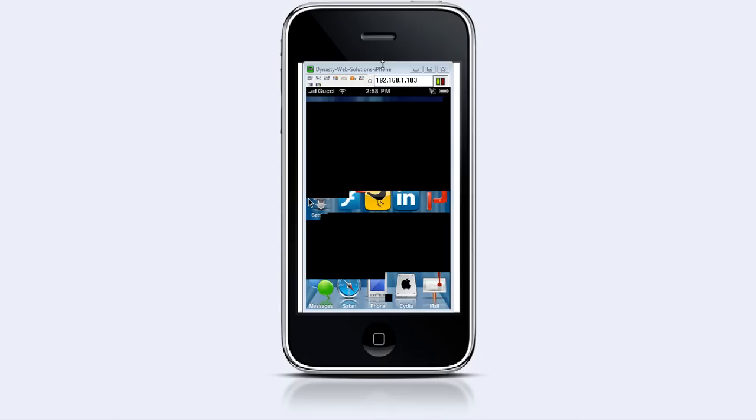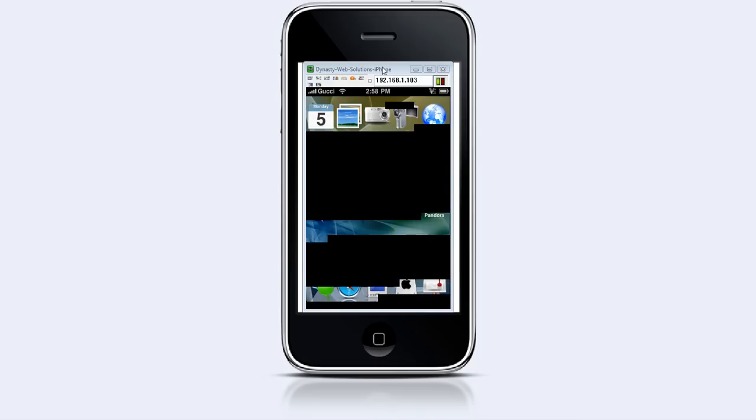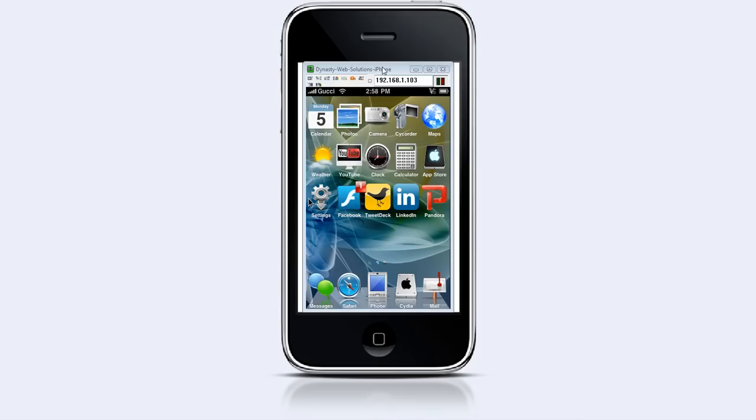Okay, so we're actually going to take a look at my iPhone here on the screen. And there you see it. And already right away, you can see how cool. I have five rows of icons, and I also have a whole different theme installed on here. And there's actually hundreds of themes available once you jailbreak your iPhone. And this is all done remotely.